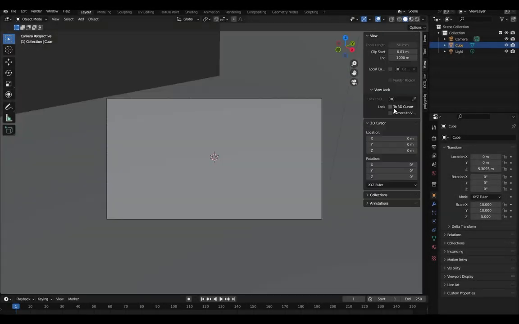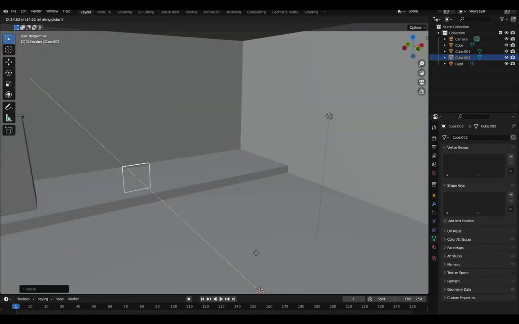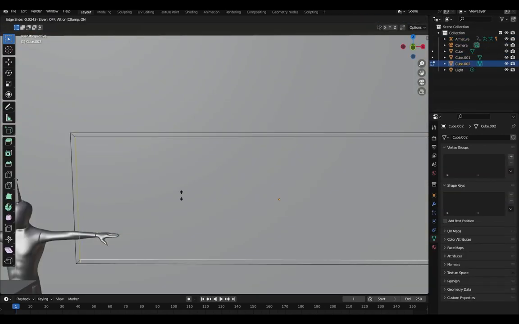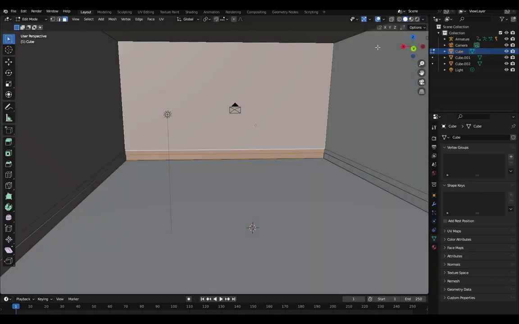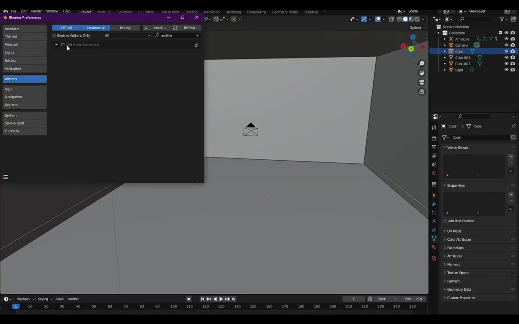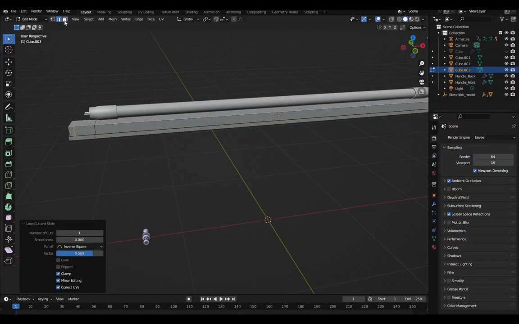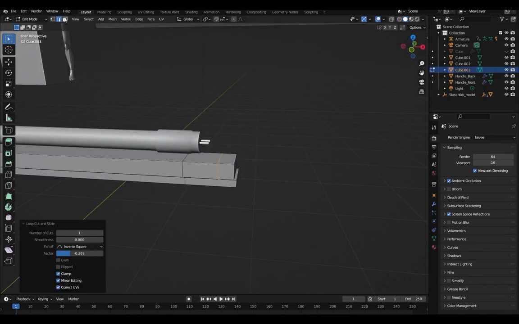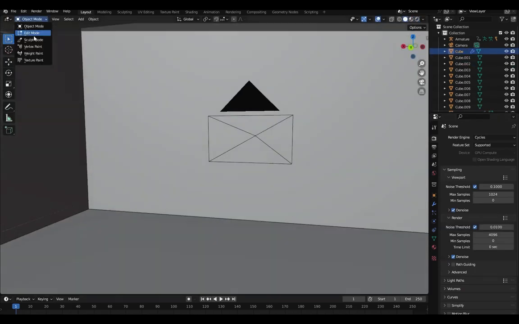So I started off with some basic modeling. I created the room using a cube, extruded a part of it to create the step, and also used another cube to create the table and the whiteboard. And for some scale reference, I also added a human-sized character. Then I extruded the part of the side wall to create those small tiles at the bottom. Then I adjusted the dimensions of the room and also imported a light and created the cube lights, duplicated them and copied them to the other side as well.